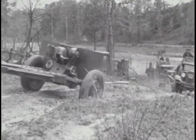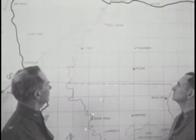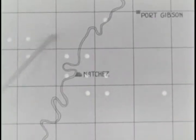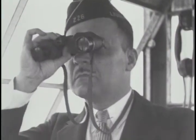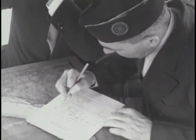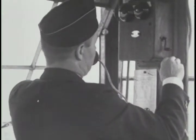of modern war. While the batteries are going into position, a new civilian warning service is getting its first test. Each square represents a 16-mile area, where civilian observers under the direction of the American Legion are watching for enemy aircraft. From observation points like these, towers in a CCC camp, men with high-power field glasses are scanning the skies. Reports of what they see are written on forms provided for the purpose. The observer turns to his telephone and sends specific information back to headquarters.